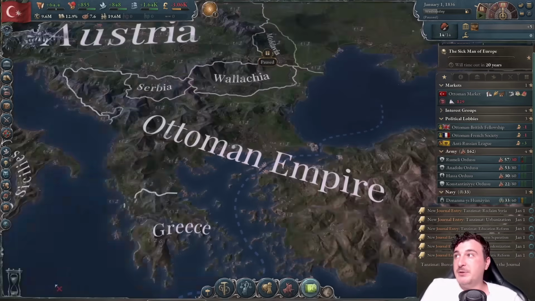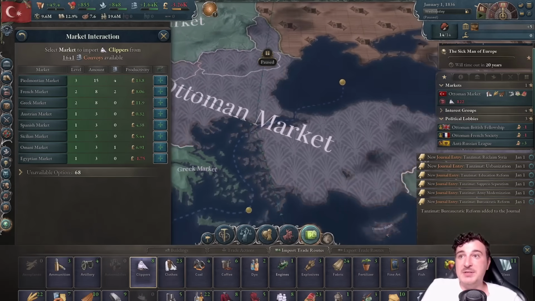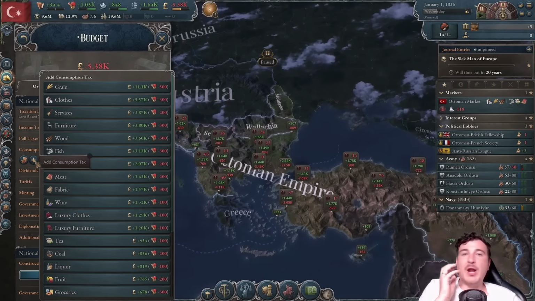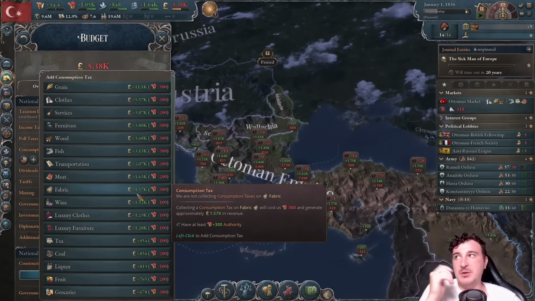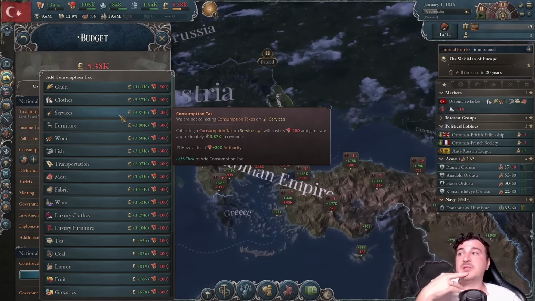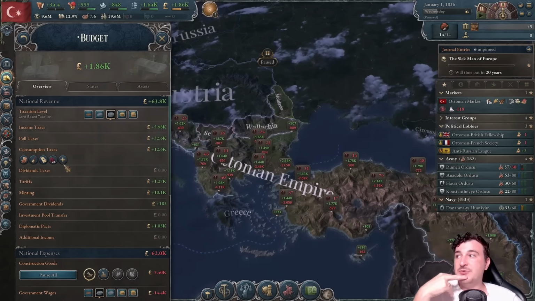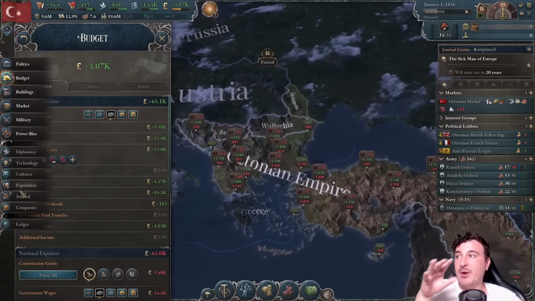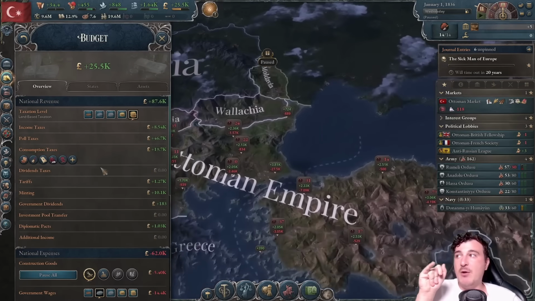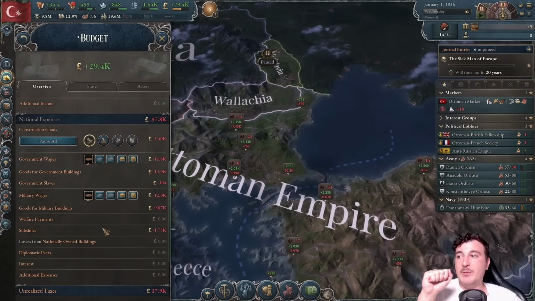We're also going to need to import some clippers until we're going to be building some more of our own domestic clippers. Going to be changing the consumption taxes here. Cancel the one on liquor, cancel the one on wine. We're not getting too much from it anyway, so it's pretty much just a waste of our authority points, and also it makes people pay more for those goods that they need. Now we're going to get services tax, transportation tax, luxury clothes, and luxury furniture. These affect primarily the upper and middle class, and we're going to keep it like that for now. We're going to also increase the overall national revenue, lower the government wages, lower the military wages temporarily.